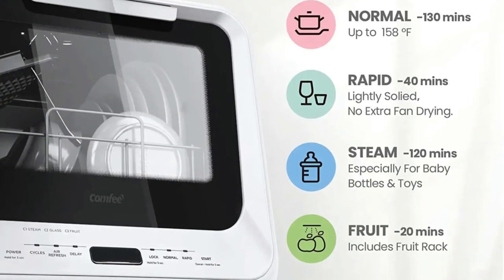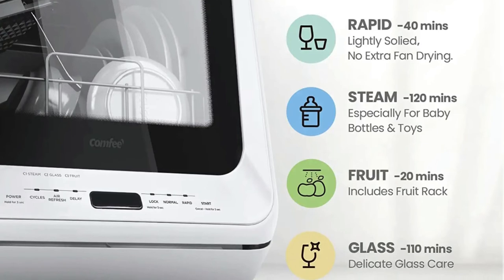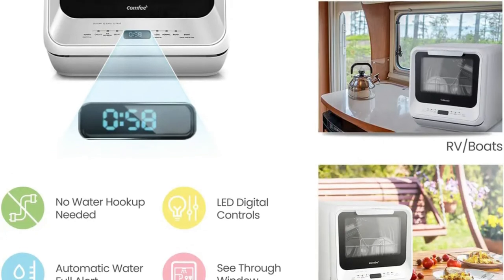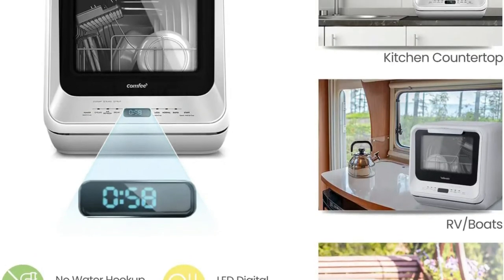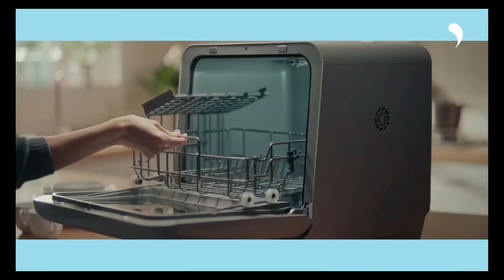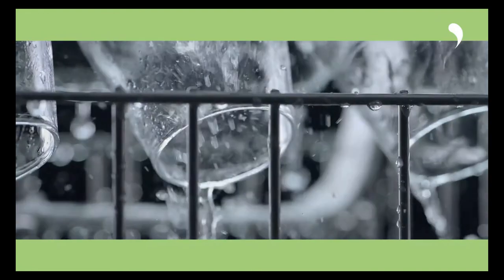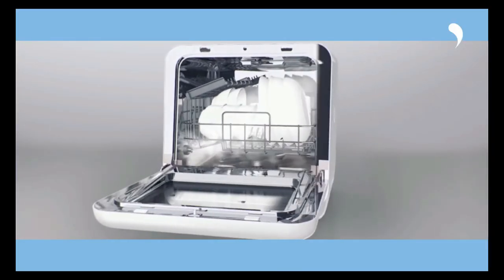Circulation of air refresh removes moisture and odor, keeping your plates and machine dry and fresh for a long time. The function is enabled by default and you can also deactivate it if unnecessary. The LED digital display, see-through viewing window, child lock, and leak protection allow for easy and safe operation. It is especially good for baby bottles and toys, effectively helping with deep cleaning and hygiene. 35-degree warm water removes residual pesticides from fruits using the included fruit basket. Crystal clear results are achieved with the delicate glass cycle using water softened by dishwashing salt. It also removes bad odors and pungent smells from your dishwasher.